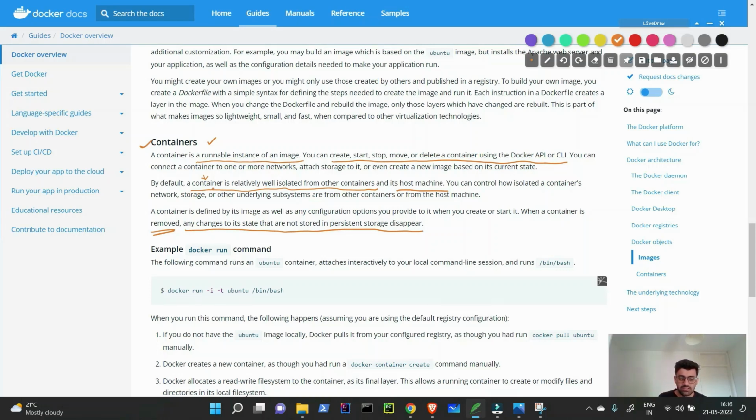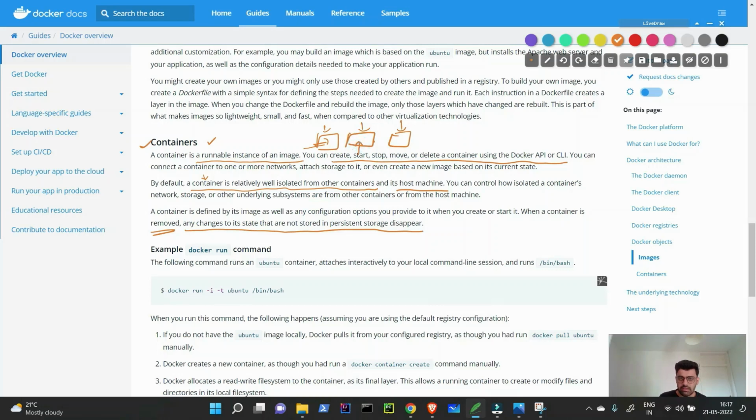Those containers that are created from a particular image are well isolated from each other. So one container formed from an image will not have any effect on the other container. At a granular level, you can control the network or the storage or many more things of one container separately from another container.